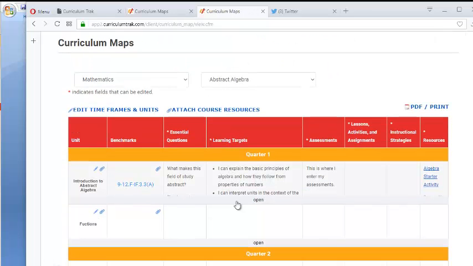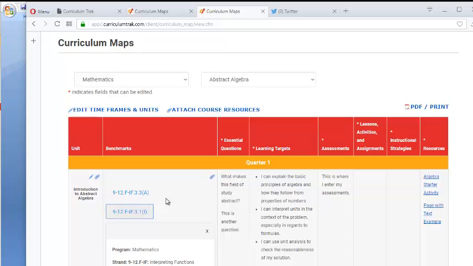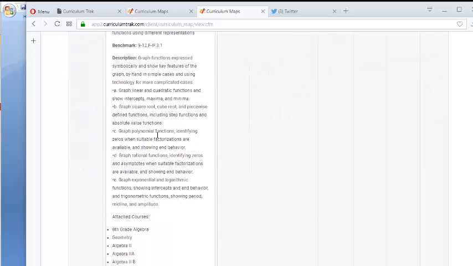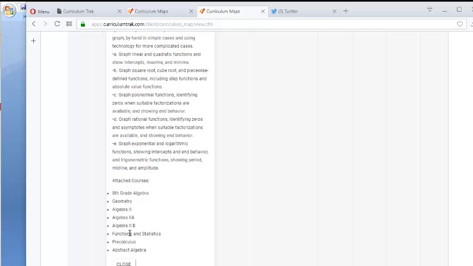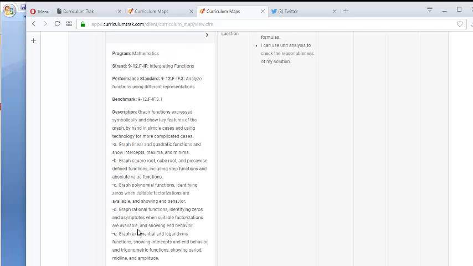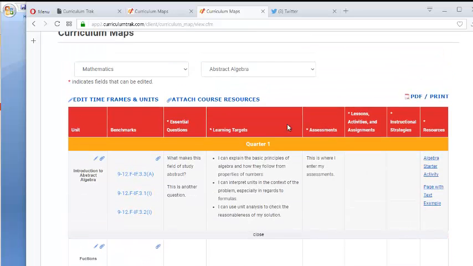And now notice that if I expand here, it has my 3 benchmarks. The A signifies it's assessed, the I signifies it's instructed. And obviously these labels don't mean a lot to you, so at any time you can click on that label to see the full description. The other nice thing is you also can see what other courses this benchmark is attached to within your school's curriculum. So that takes care of the 2 pencils and the 2 paper clips.